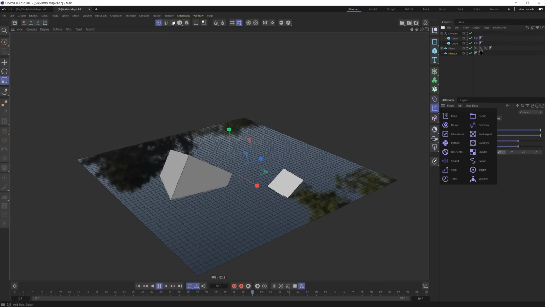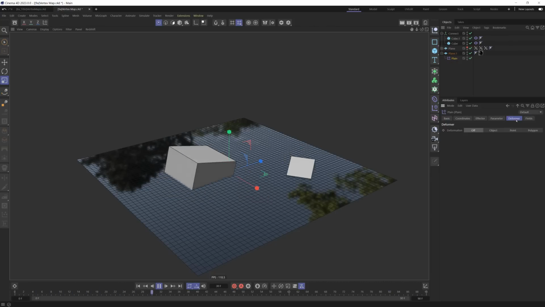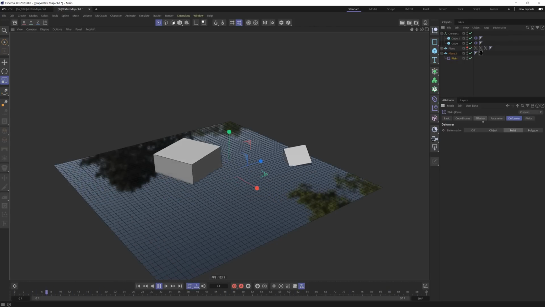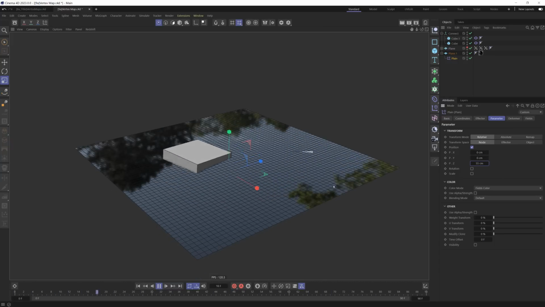So in this case, how about deforming this with a plane effector? Drop this as a child. I would like this to be a deformer, so I'll set that to point. And the parameter should not be pushing up on Y, but instead on Z. Now we should see everything pop up. Everything's going up. And typically I would rename this dot deform, just so we know it's being treated as a deformer.